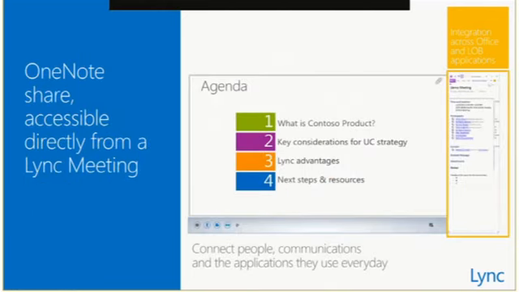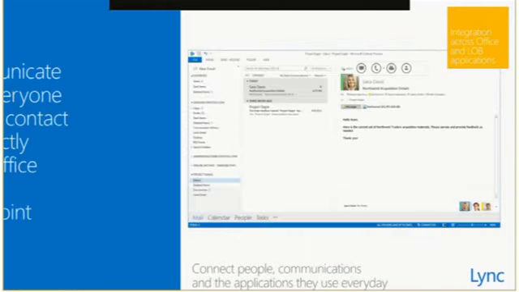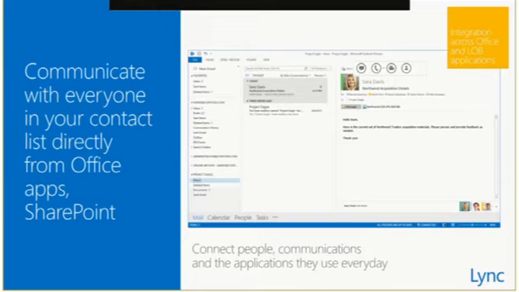As I said before, we can dump things directly into OneNote. And we are able to communicate with everybody in your organization or anywhere directly from their contact, whether they're in Office apps like Outlook, SharePoint, and all that good kind of stuff. And you can see a screenshot of it here, but I'm going to show it to you live.